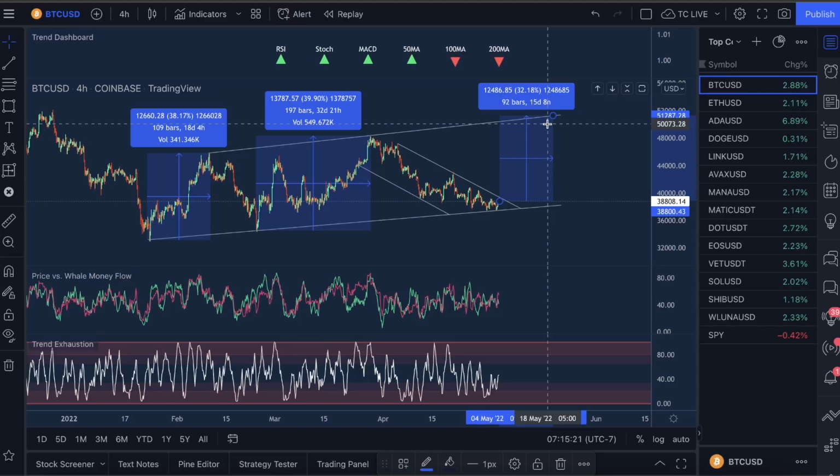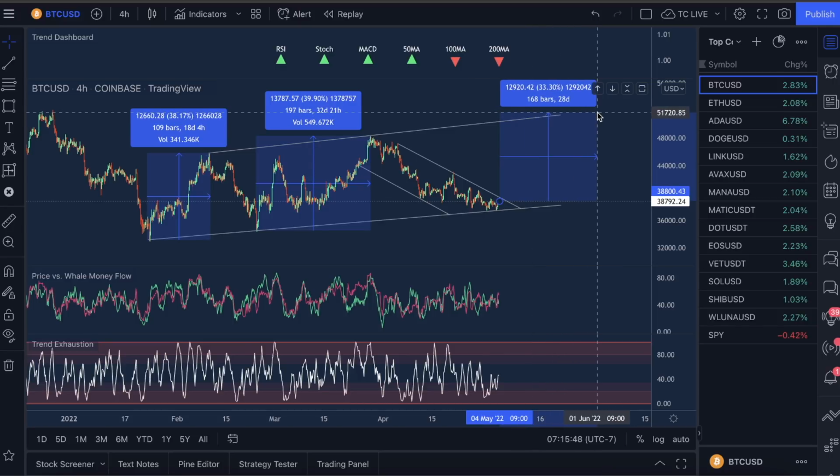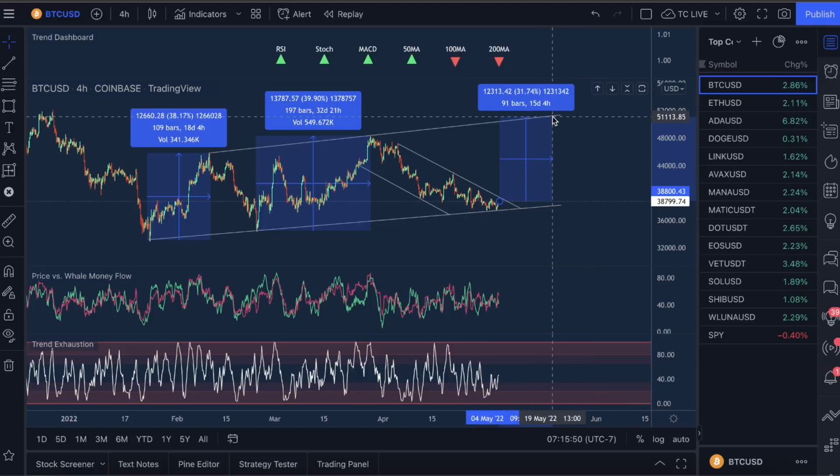I'm predicting that if this bull market takes over and we do start running into this bull market cycle here, we're looking at about a 32% pump within the month of May, before the end of May. Why? Because if you take 15 days plus May 4th, that puts us at the 19th. Plenty of time. 11 more days after the 19th. There's 31 days in May that we could actually technically go for in May, which would put us out here. Okay, this is why I do think the market is going to start looking pretty bullish now.